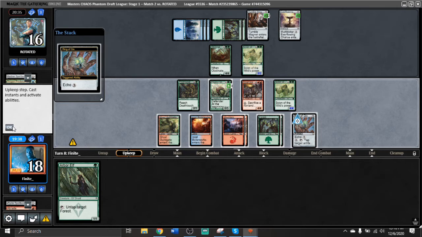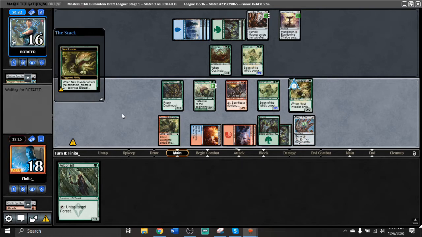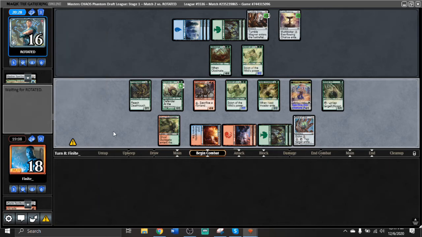Ooh, Nest Invader, huh? Well, I guess Tumble Magnet is going to hit the Scion this turn. Yeah, they're just dumping everything into play. We can now remove a counter there as well. They're under a heap of pressure here. Oh yeah. So now we'll make the good play of going to combat and attacking first. Oh, they let it happen. That's very surprising. Really attacking with the archer? It will be trading for the Scion. Yeah, I guess not. Sure, let's just make this attack.